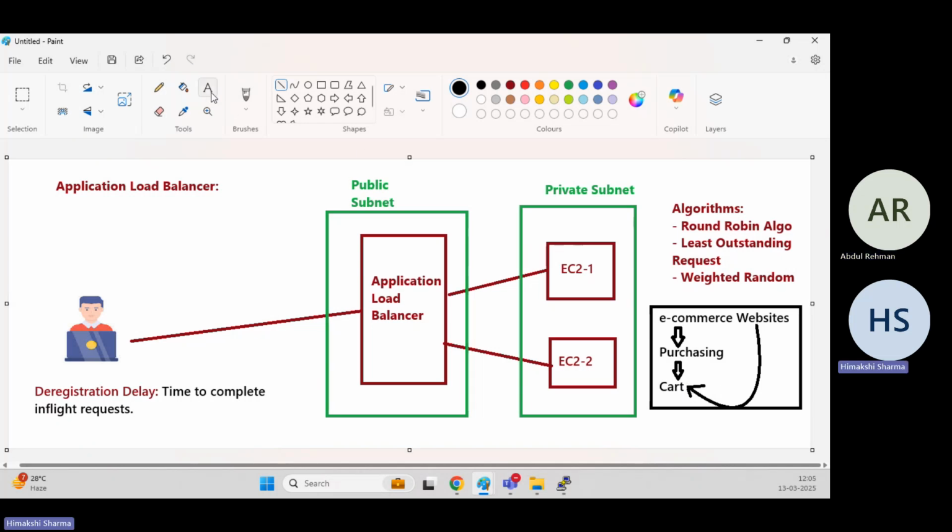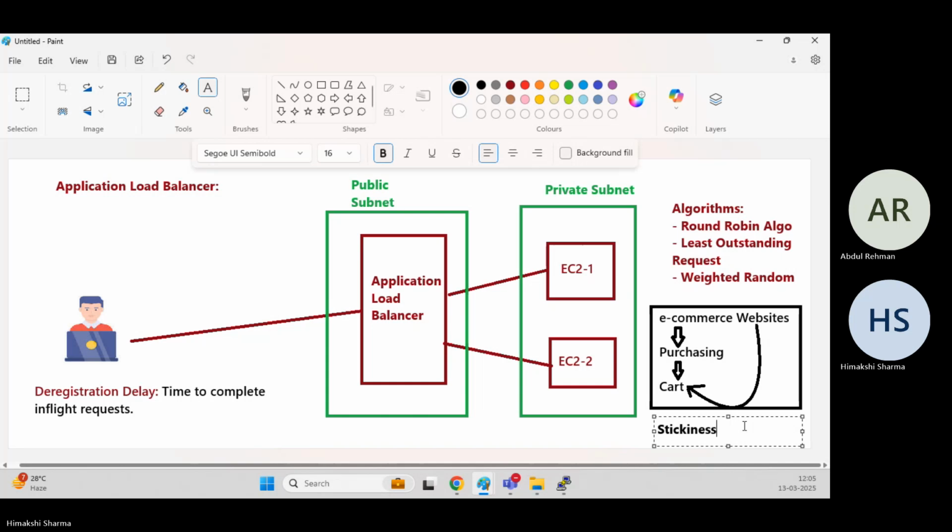Okay. So the reason behind this is something known as stickiness. There is a feature in the load balancer called stickiness. What does stickiness basically do? If you are the requester accessing the e-commerce website and you enable this feature, it will forward the traffic to the same EC2 instance which you were forwarded to at this moment.